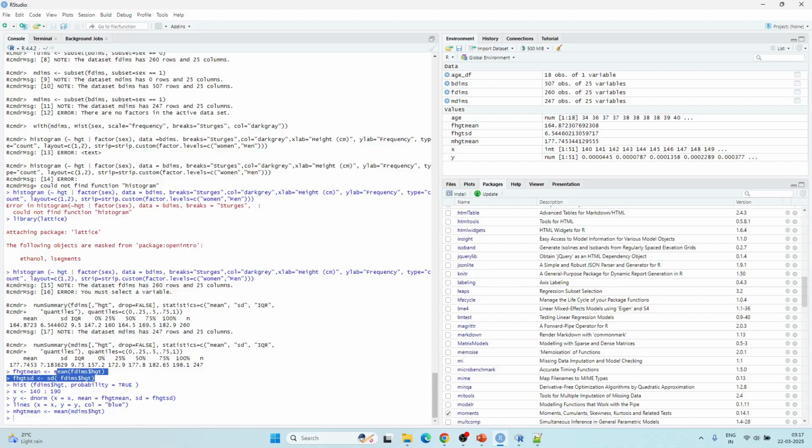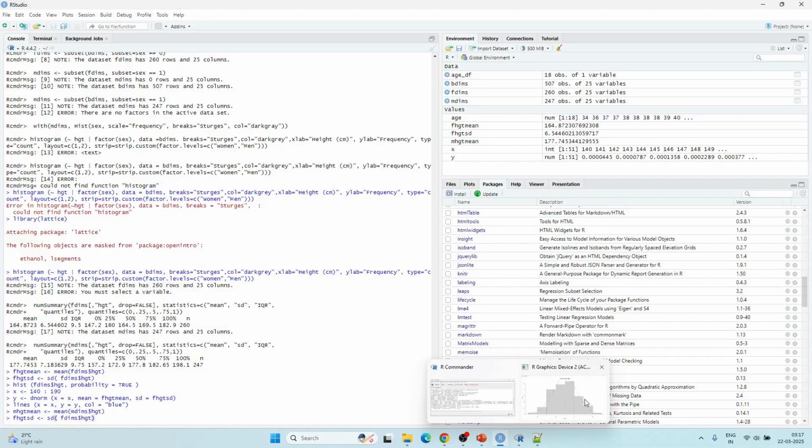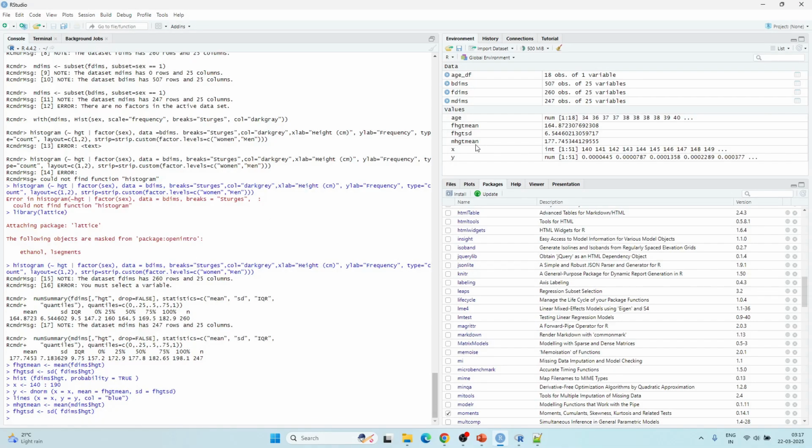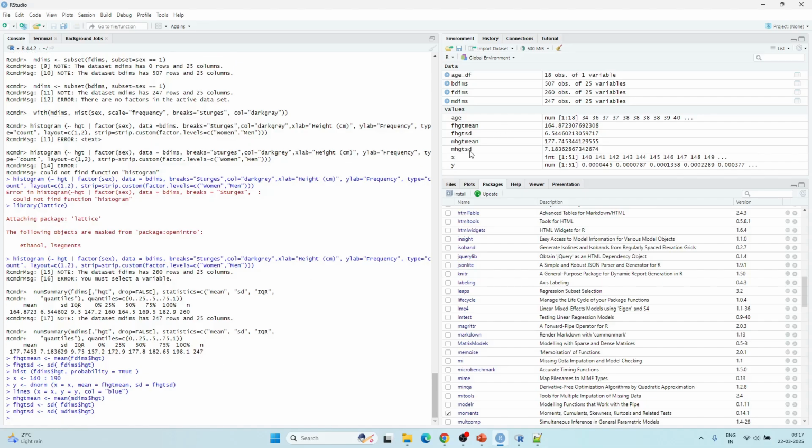So this again we will follow MHGT SD. Before that, we will close this female data set here. Now this is also created. Now we are giving enter. You will see another one, sorry, this is F here. We just need to modify it with M. So MHGTSD on the MDIMS data. On the MDIMS data we have created. Now giving it here, you will see MHGTSD. This value is also created.